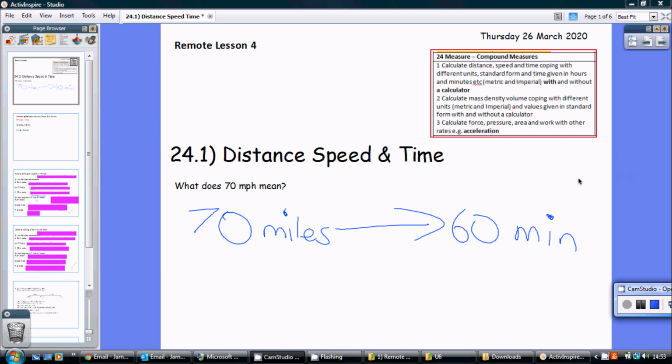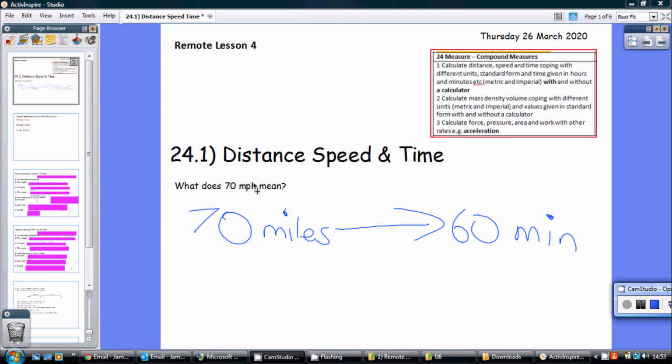Fourth form. So this is our fourth remote lesson, and it's going to be quite a quick one really. It's just going over the basics of distance, speed and time. And I don't want to go down the route of using that little pyramid that people sometimes use where you cover one of them over. I just want you to appreciate that it's really a proportion topic.